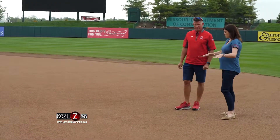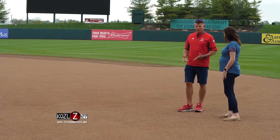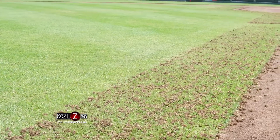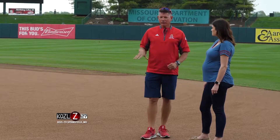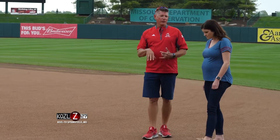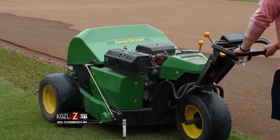Let's talk about the infield — the soil we're standing on. What are we seeing and how do you prepare it for a game? This is probably one of the biggest things that's changed over the last five or six years: the infield mix. Ours is a high clay content, and after a baseball game when I'm dragging the field, I'm looking for a cleat-in and cleat-out mark with the spikes on the shoes. If I see a big blowout, that's not what I'm looking for. It's really advanced and it's actually made my job a little easier.